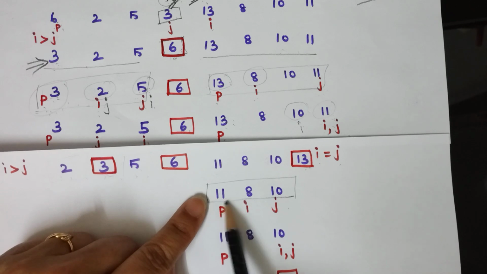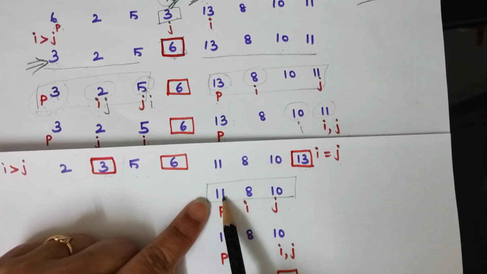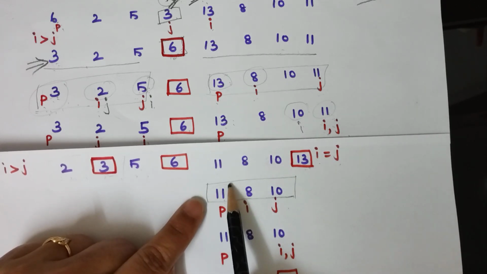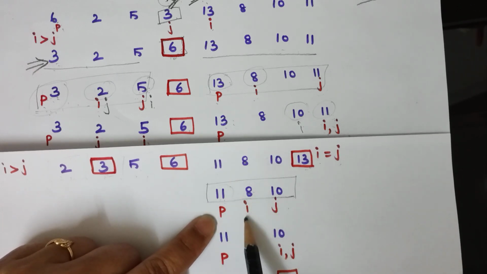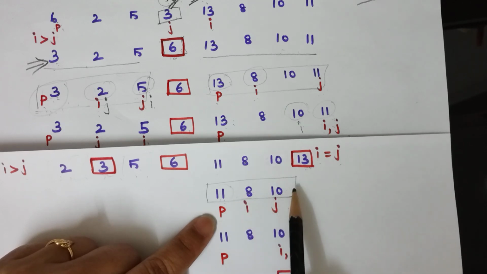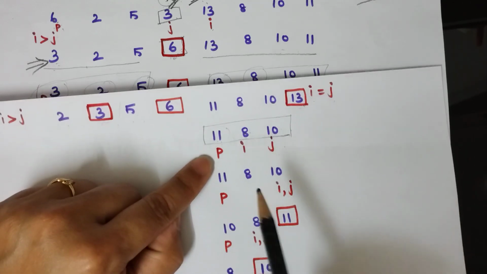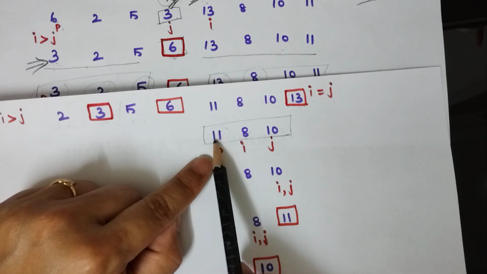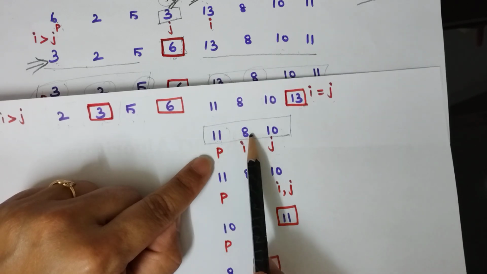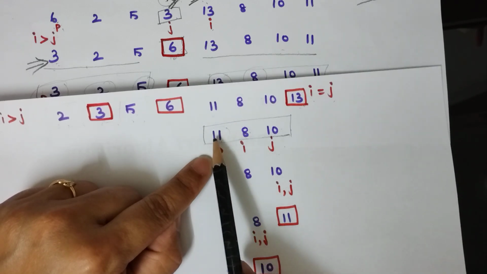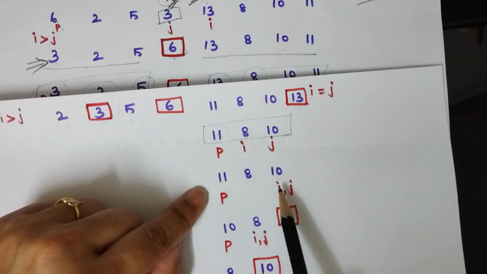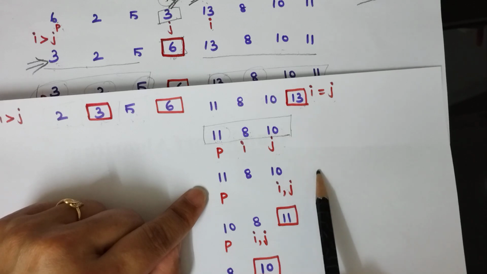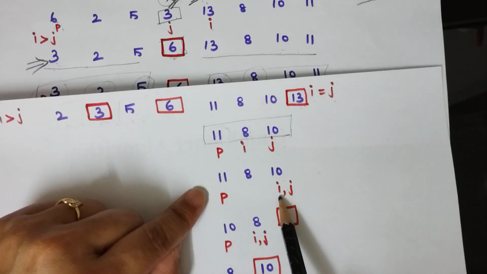Now consider this subarray. Then you need to consider the first element of the subarray as the pivot element, which is start, then start plus 1 as i and end as j. Again start comparing the jth element and pivot element. Yes, it is true. The first condition, 8 is less than 11, is true. Then move i. Again 10 is less than 11, yes it's true, but this is the end of your array, so you stop it here.